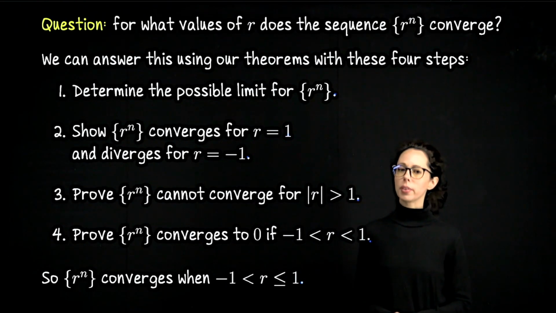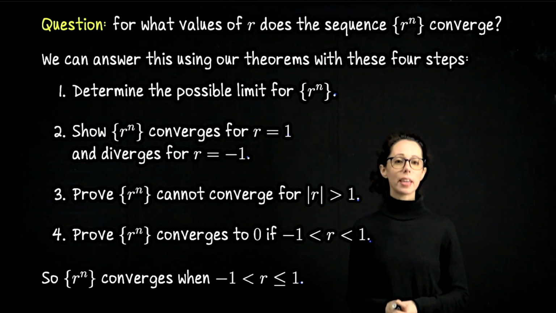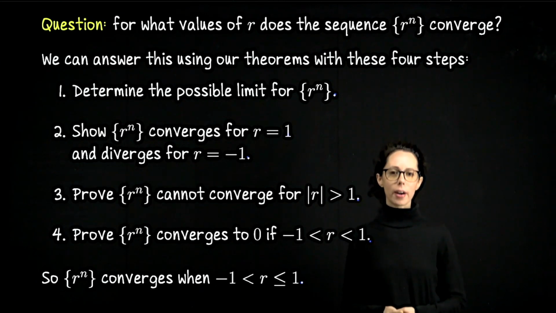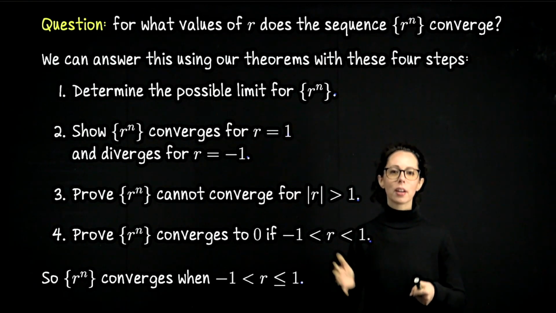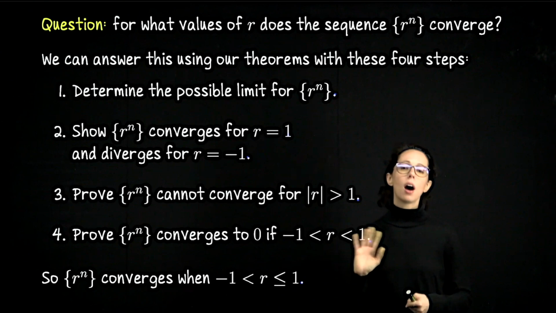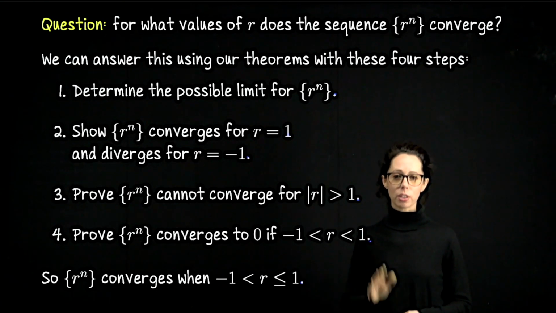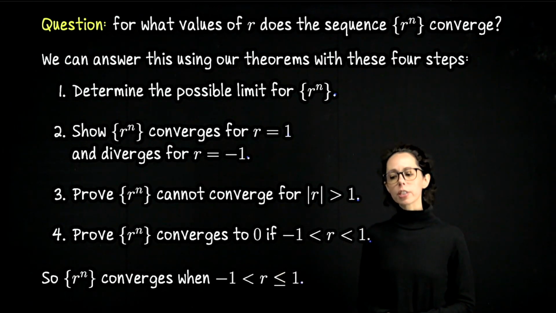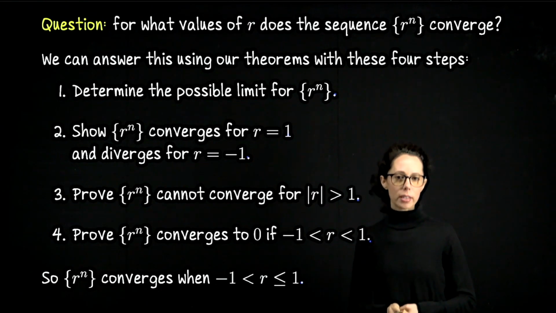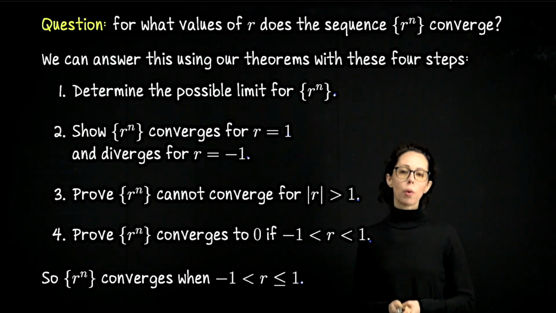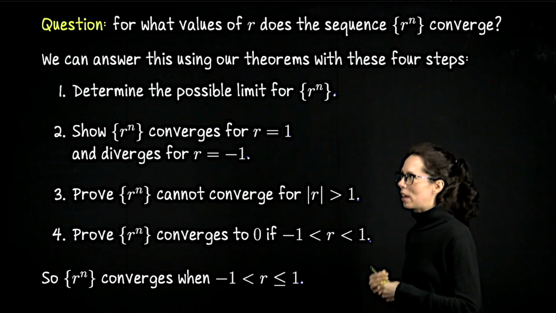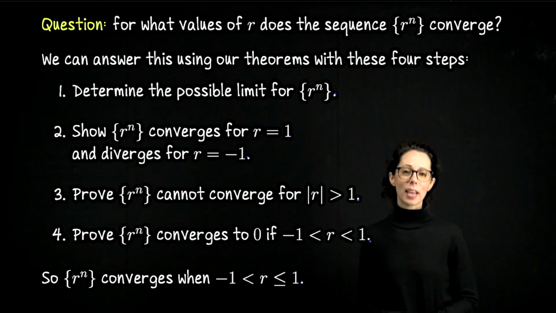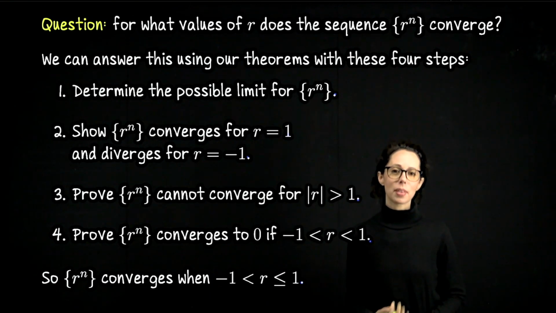Let's wrap up this lesson with a specific sequence, the sequence r to the n, for different choices of r. So we're looking at a sequence of the form r squared, r cubed, r to the fourth power. R here is the common ratio between those adjacent terms. And what we're interested in is for what choices of r would this sequence converge and what would it converge to? Because this lesson is one of looking at theorems, what I would like to do is answer this question by using the theorems that we've seen.